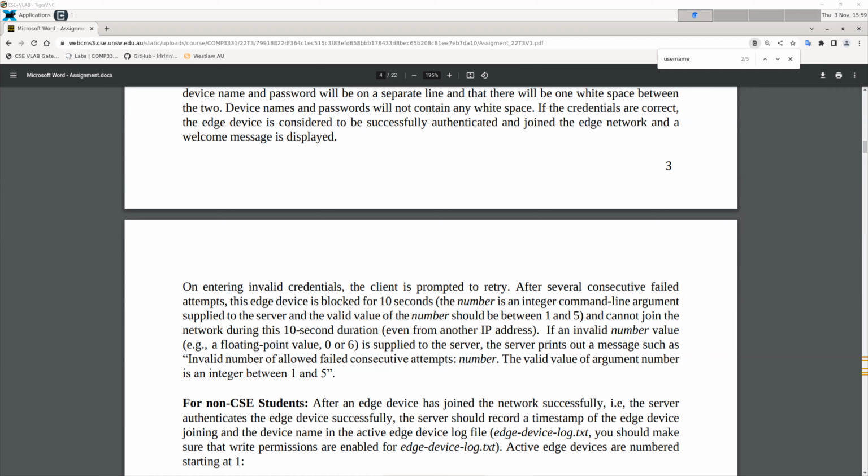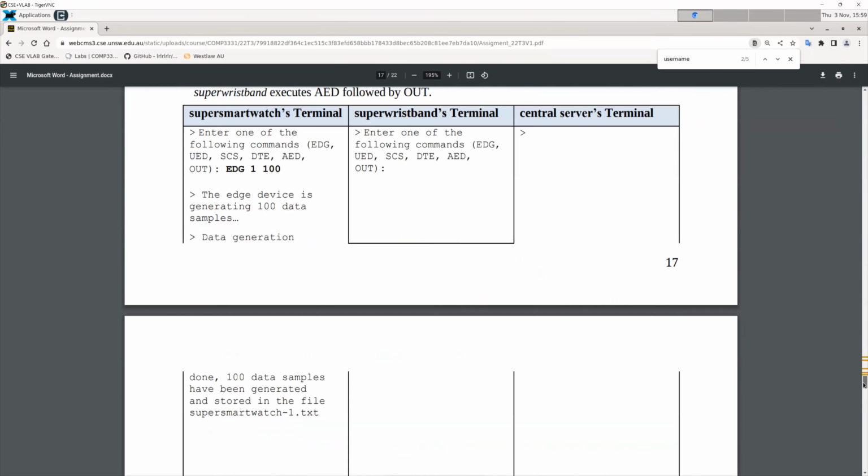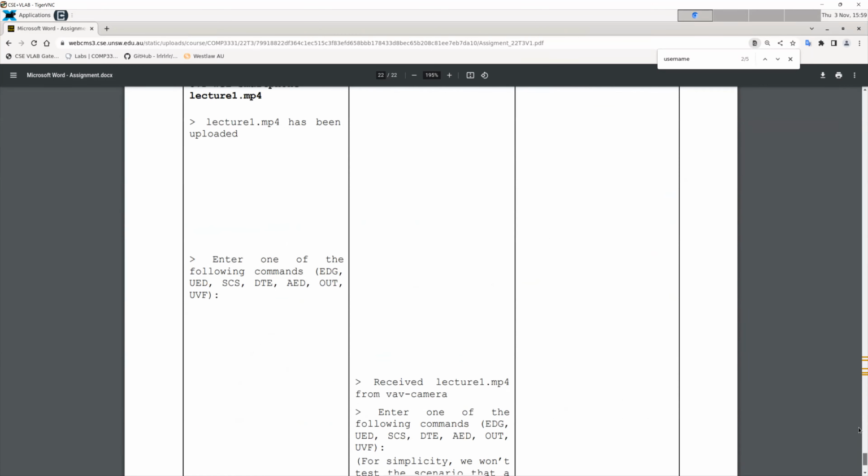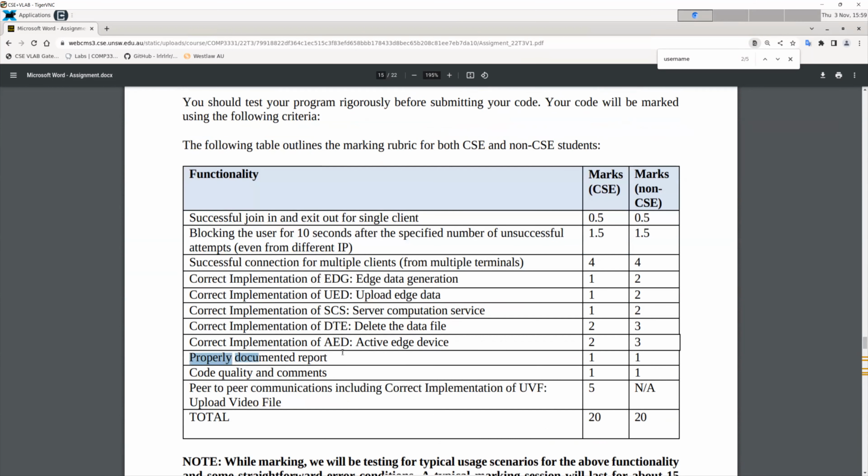And could you please explain code quality and comments? Yes, we will go through this part next week. I think in my point of view, it's pretty easy to get this part. It's basically 3 points if you do the submission. So what we need to do, just have a quick look just before we leave. Just go to this table. Next week, we'll go through the reports, comments, and the submission. I will also have a quick look at other questions you have next week. Next week, I will teach you how to do the report and the quality comments.